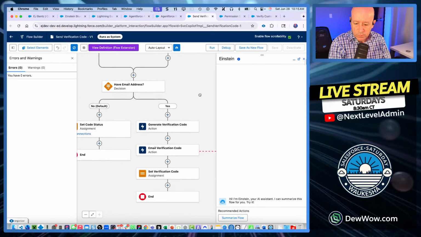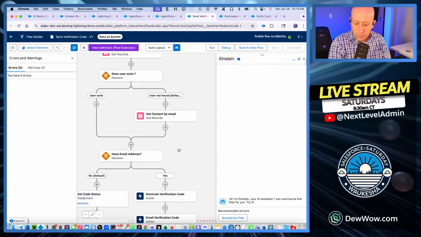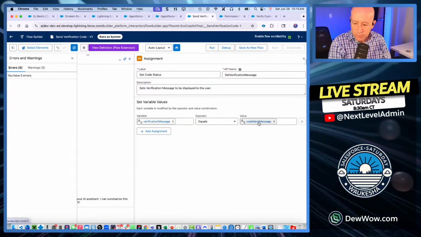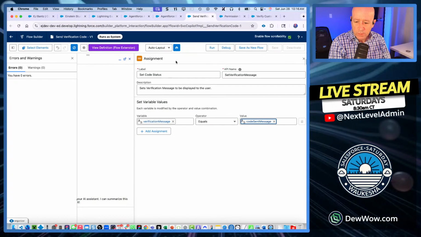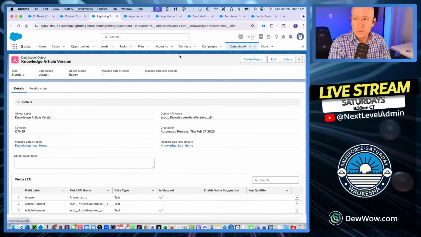No. Code status. Yeah, so it's not getting through it. I guess it probably needs to see all the contacts. So it needs like view all.